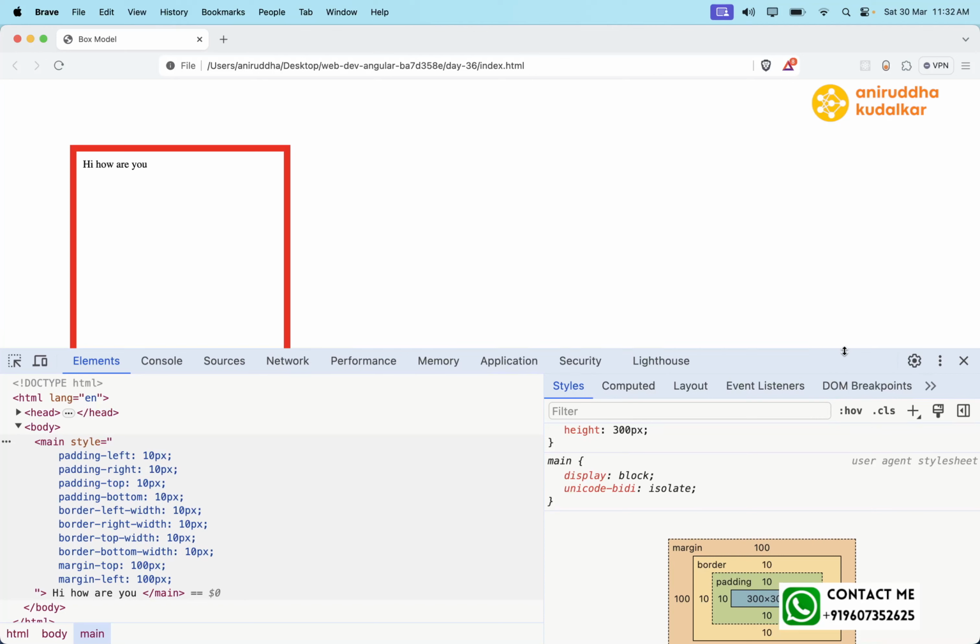What do you mean by margin? Sometimes you apply the border and the border does not appear. So where exactly do you need to debug? Sometimes you apply the margin and the margin won't get applied. People say that margin shifts elements from left or right. It gives you the illusion of shifting the element, but that is the wrong answer. You are not shifting the element by 100 pixels. You are adding a space around the border, that is the margin. It is the white space you add, and it feels that the element has been shifted by that many pixels. White space around the border. Correct. That is the margin.